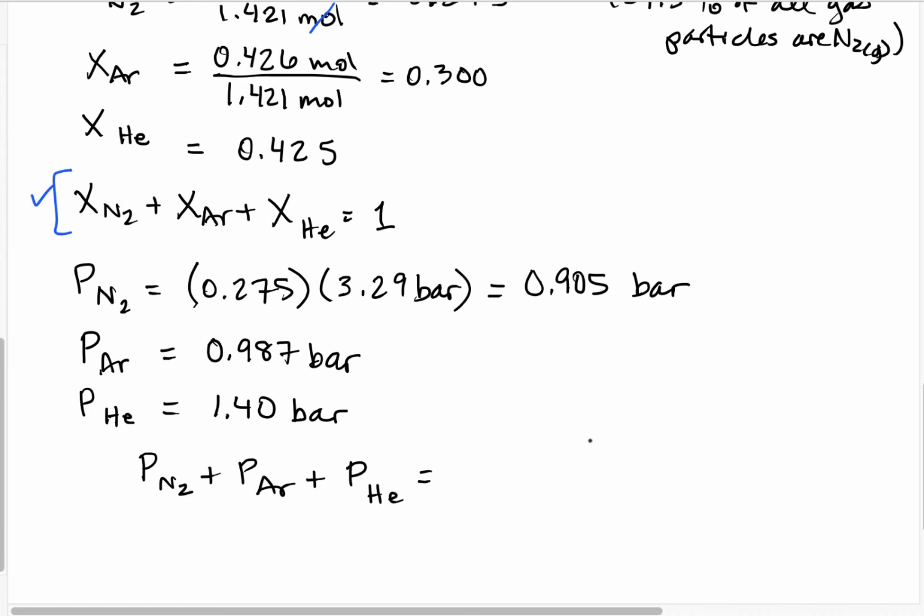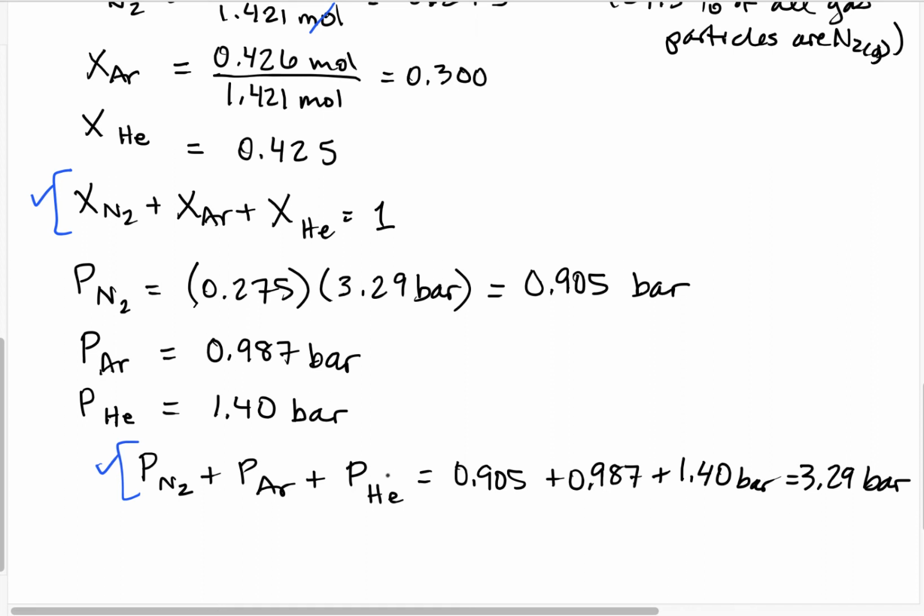And so when I added them up, I got a number that was bigger than my total pressure. And I went, wait, what? What happened here? So if we add up all these pressures, then they also have to add up to our total pressure, 3.29 bar. And so double check and make sure that these do. And this is another really good check, just to make sure you haven't made a clerical error here. So dealing with partial pressures and mole fractions should be relatively straightforward, and you can check your math to make sure that it works.